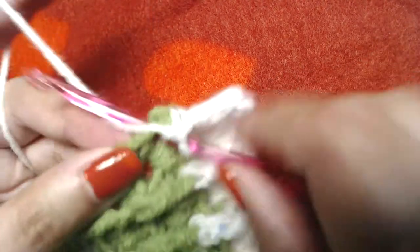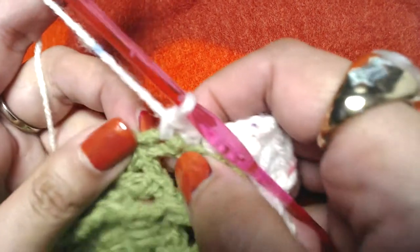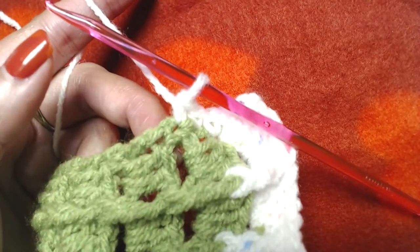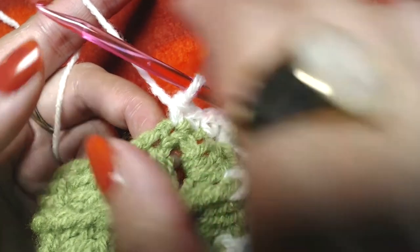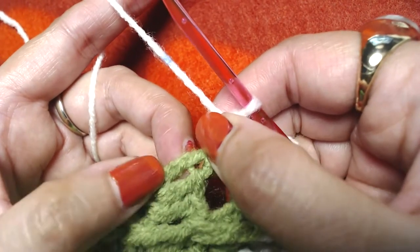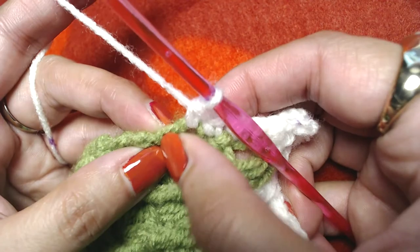One single crochet into this double crochet, one single crochet into the base of that single crochet and top of this double crochet. This is the single crochet where we have made our last single crochet, and this is the base of that single crochet and top of this double crochet. This tiny hole, we are going to make one single crochet into that, one single crochet on the side of the next double crochet.